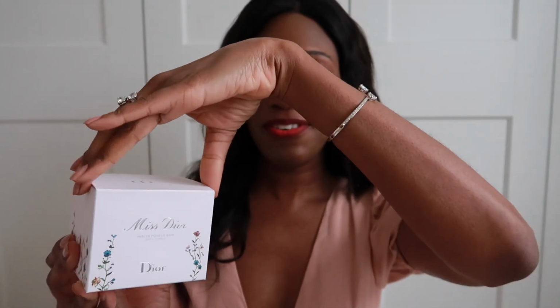And the next item I have is my bath pearls, which I have yet to unbox, so I'm going to do that now with you guys. And I'm really excited to try this out. I cannot wait. I think I might wait for maybe a Sunday or maybe the whole week before Valentine's. I might just be pampering myself with Miss Dior products. So yeah, I can't wait to try it out. But let me just open up for you guys now. Here we have my bath pearls. I do love this very sheer pink color for the box. I think the presentation is so beautiful. So let's open this up and see what's inside.